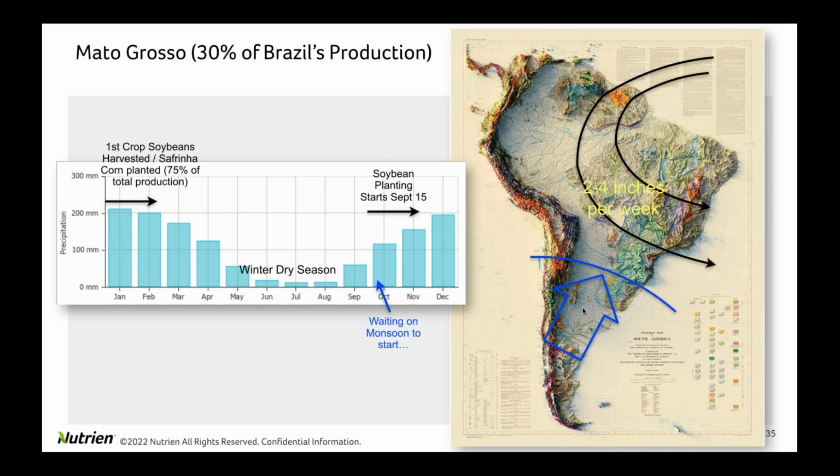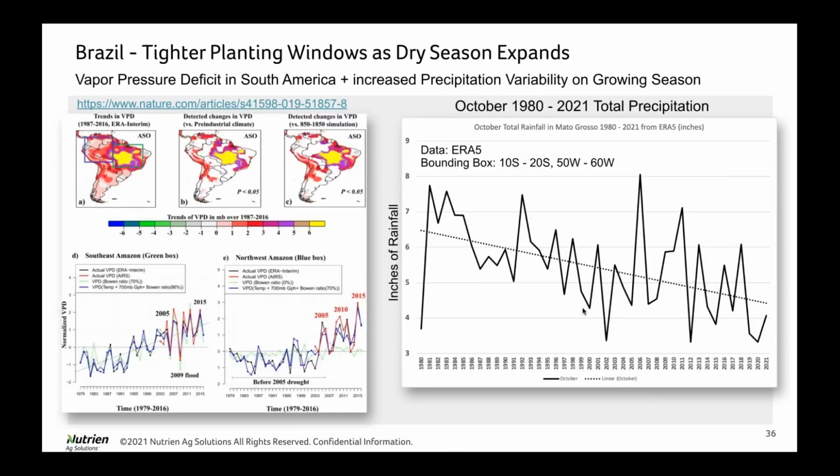Now, we've been studying this monsoon for a long time, and I want to share with you some important research. What we've learned is that the dry season, which again goes from May to September, that dry season is expanding in length. And I'll just point out some research that's over here on the right. October is the critical month to getting the rain to return so that they can have a successful start to the growing season. And what we've measured since 1980, look at it right here, there's been a systematic decrease overall in total precipitation in October.